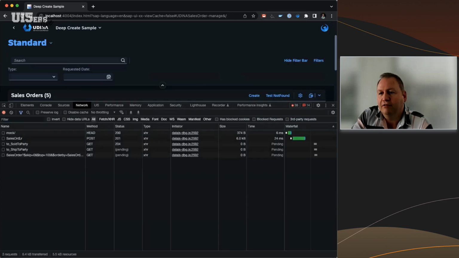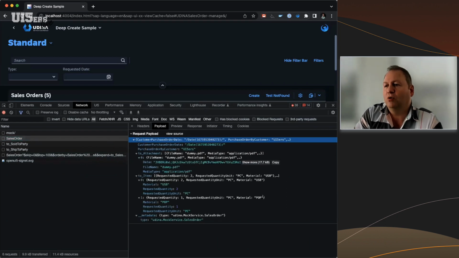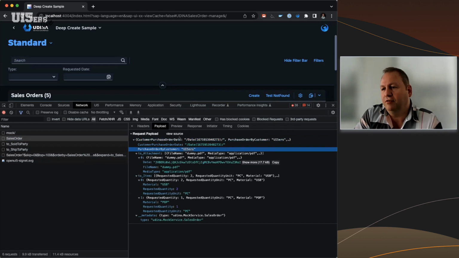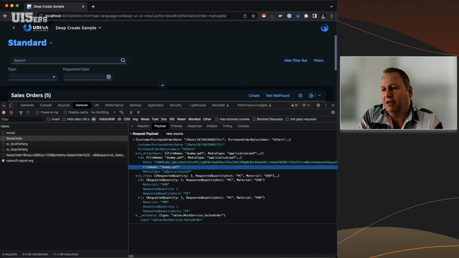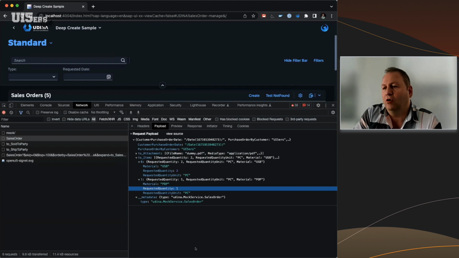We will just have one post. And here we can see we have this post on sales order head level. We have this customer header field that we created so far. We will see we have this attachment stuff here. We have this inline edit data for the attachment file serialized. We have the file information. And we see we have our items, and that's the nice stuff. We will see later on also a little bit in the coding. So we can now nicely have one post with all this necessary data to the system.